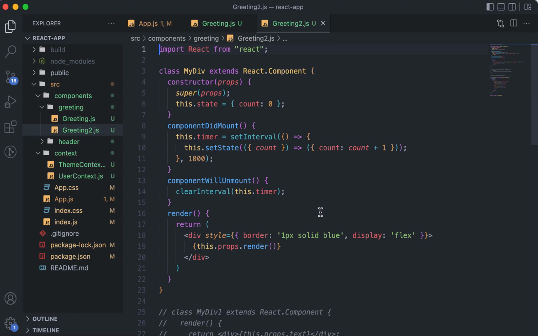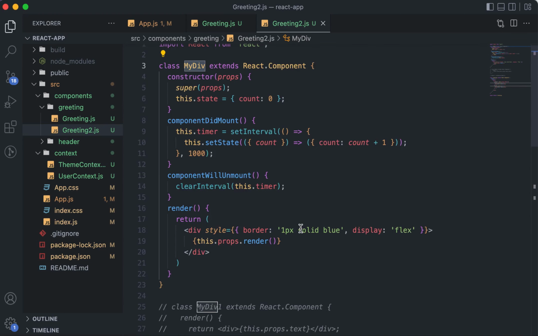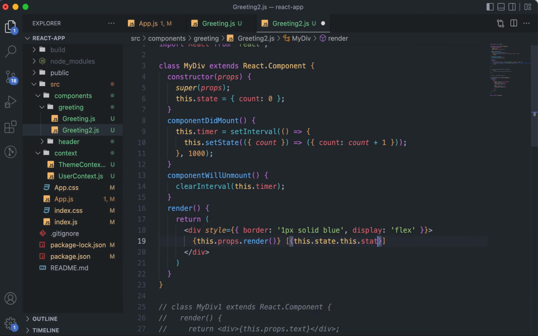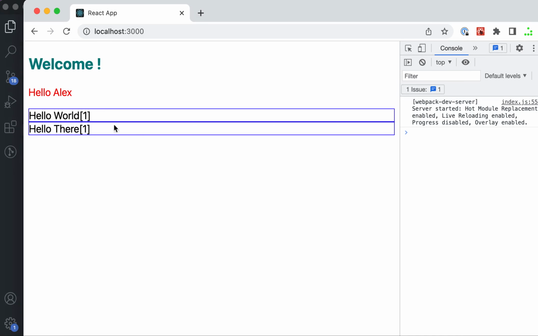Whenever I want to use my div at these two places, I'm also interested in putting this counter also. So I can have this.state.counter.count, and then you can see that at both places that thing is used.